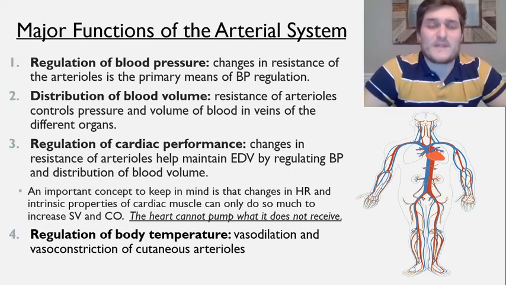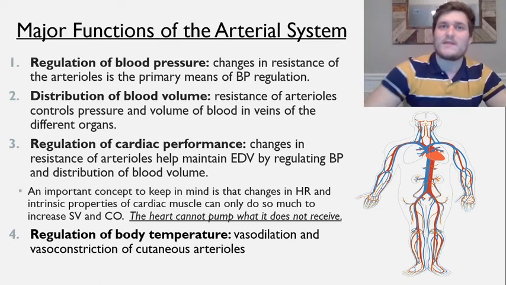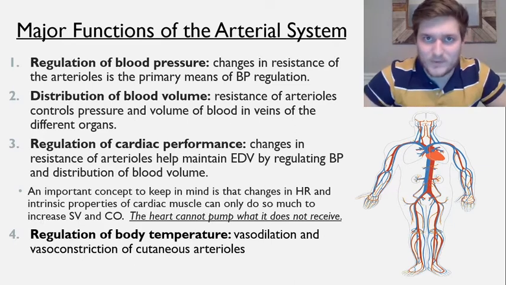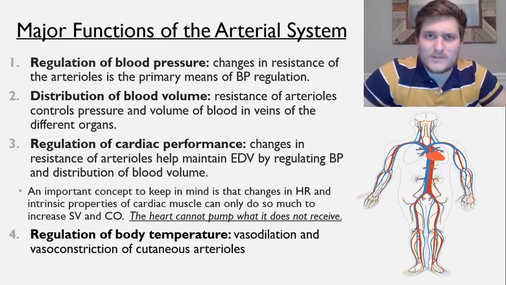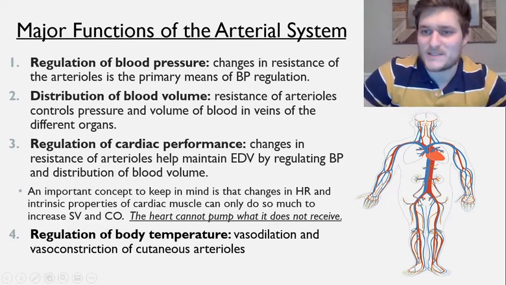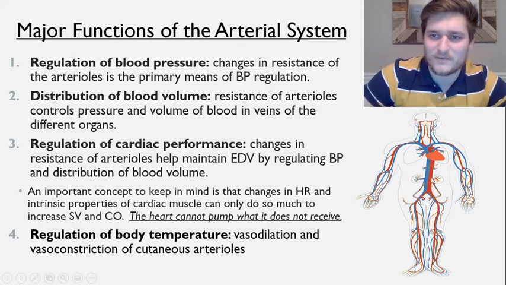The arterial system, in a way, is going to regulate the stroke volume and therefore the cardiac output of our heart. We already talked about afterload. When there is a high resistance to blood flow on the arterial side, when there is a high pressure, it can limit stroke volume in that direction.